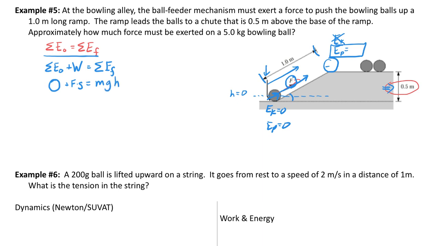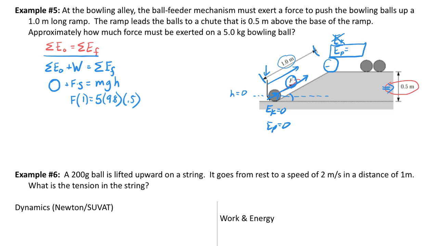So the force being exerted, that's what I'm looking for. The S is the distance over which that's exerted, which we said was 1 meter. The mass of the ball is 5. G, of course, is 9.8. And the height, as given, is 0.5. So notice that the distance and the height are different values. That should be okay, right? The distance is the distance up the ramp, whereas the height is just the vertical height. That's the only thing that affects the vertical force of gravity, so therefore the gravitational potential energy.